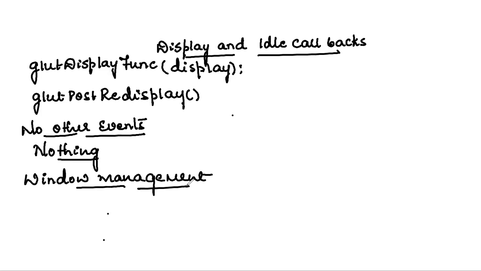In window management, GLUT contains instructions which support the management of windows in relation to multiple windows or sub windows. That means all these management issues occur not when we just have a single window. When we have a single window, we write all those instructions which we have been discussing and seeing till date.